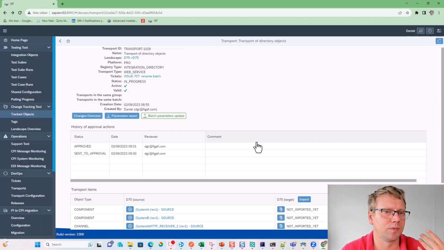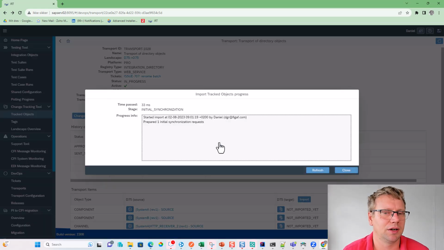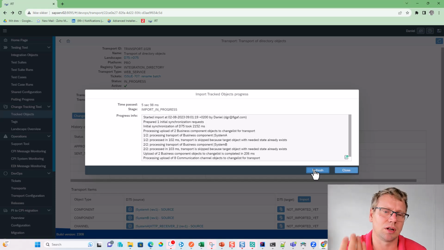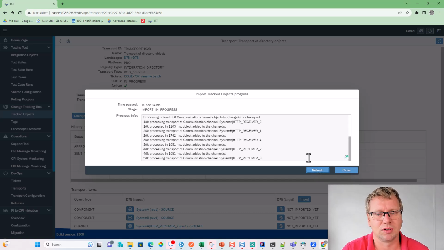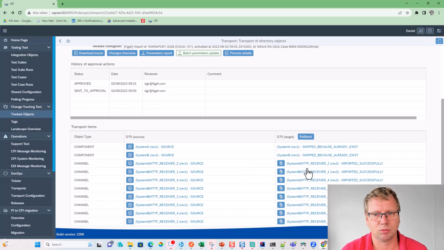Then it's approved, and as an approver I'll get an email saying please approve it, and then I can import it and activate it. Let's just do that. And then it will import, apply the configurations, and do all the checks. If you're not sure about what the tool can do and if it will work, you can just go in and say, okay, just create the change list, but not activate it. So now we can see everything is completed. The process is completed. That means we have an ability here to do rollbacks.